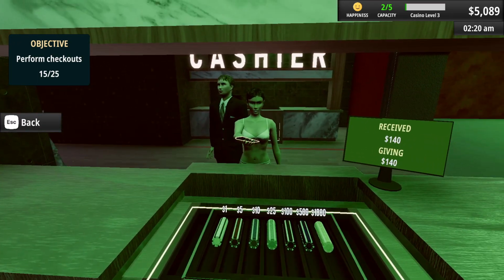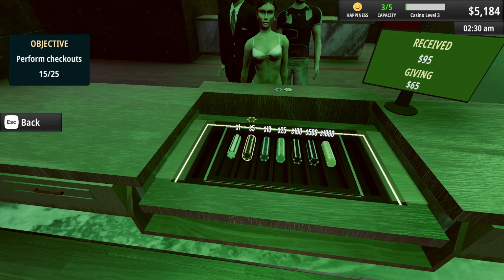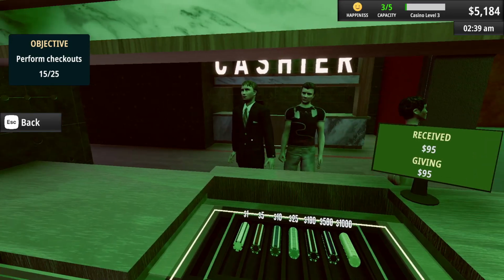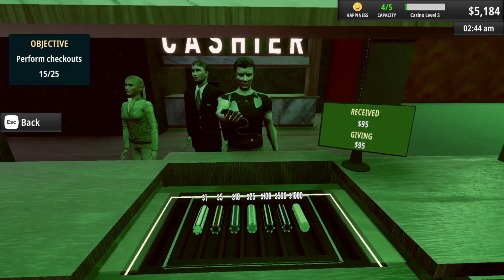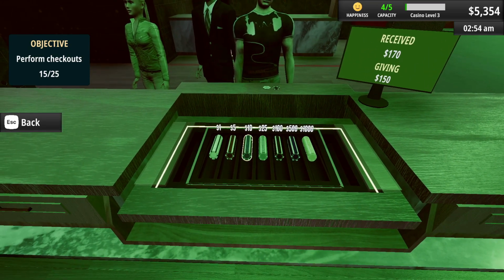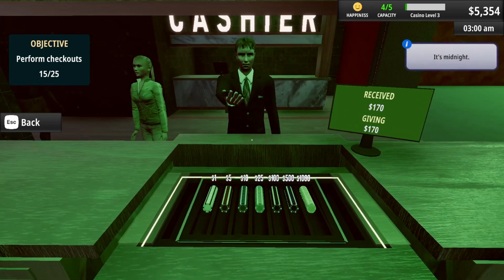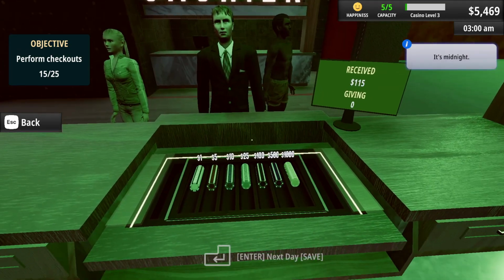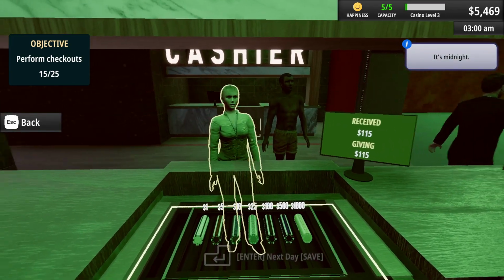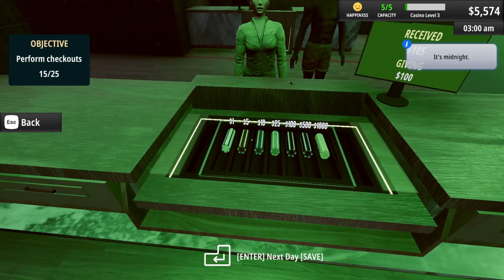Right, how much do you want to lose? 95. There you go. Hello, ready to enjoy some casino fun? Oh, good. I'm just ready to take your money. There we go. It's midnight, is it? Okay. Hi. Hi. Right, you 105. Right, 5.